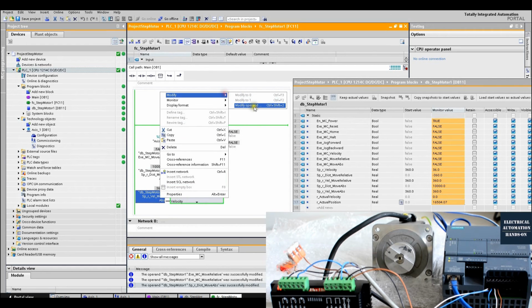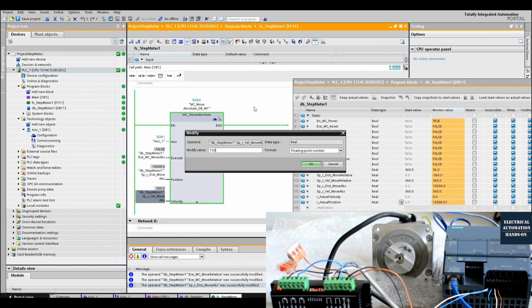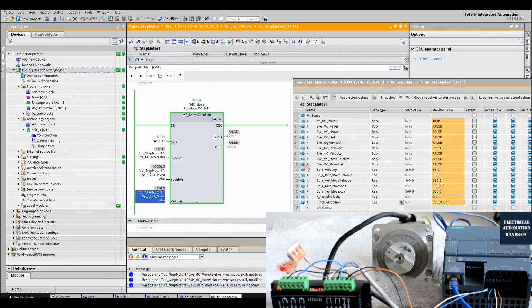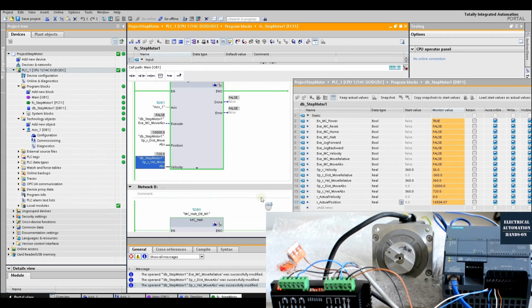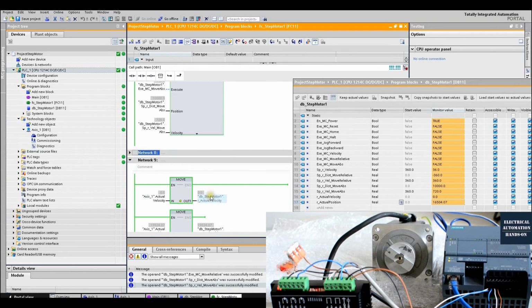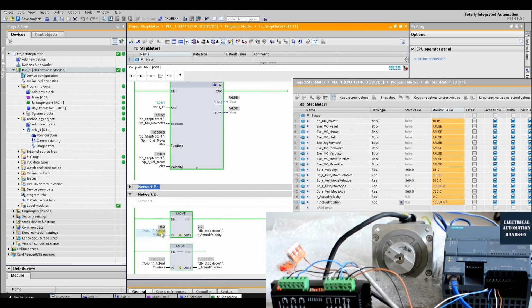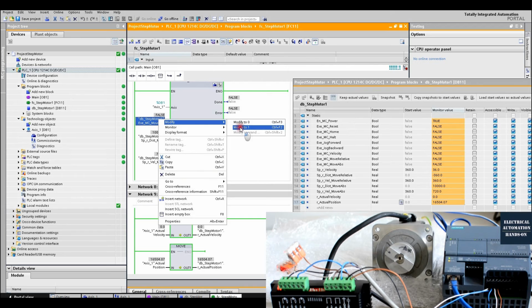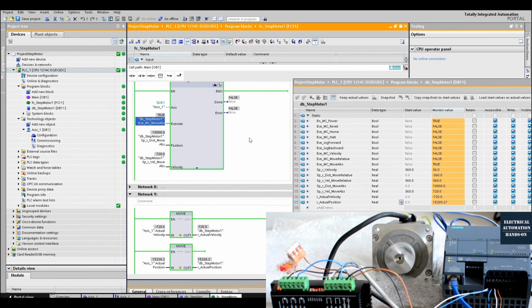If we run a much faster 720, 2 times faster, now if I trigger, we will see the actual velocity and this position. So now let's trigger. 1, 2, 3, trigger. And let's watch this value, actual position. Okay, it stopped at this actual position 10,000 with a faster speed.